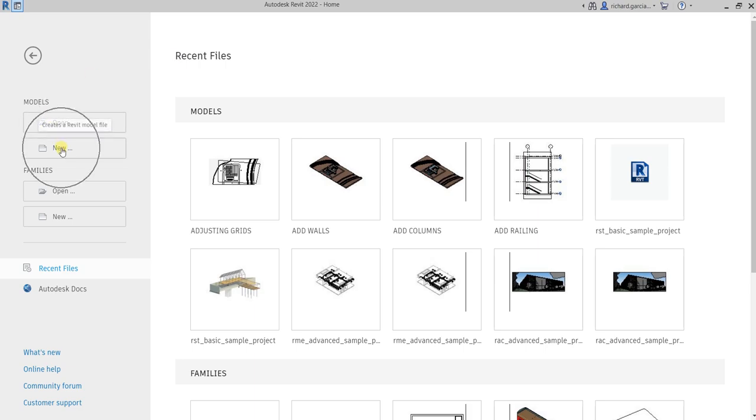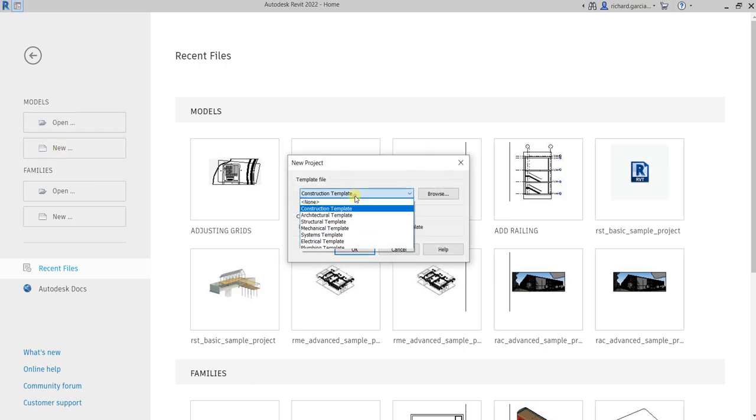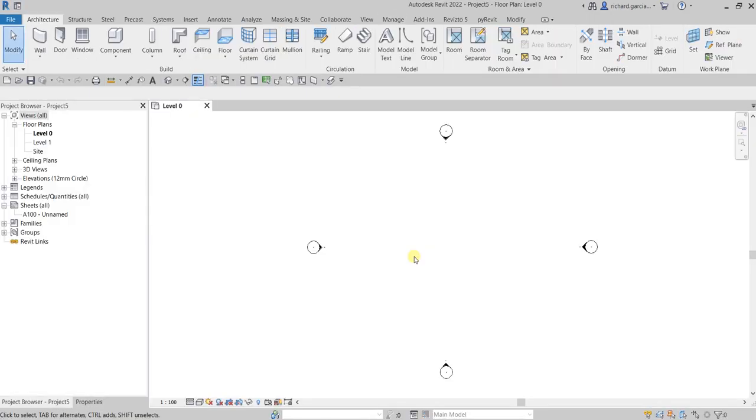So let's say I'm going to create here a project using my architectural template, and then I'm going to select OK, right? And we are now going to use Dynamo. So instead of doing it manually, we already set it up in our Excel, so we will be taking the details from the Excel and then translate it here on our Revit project.